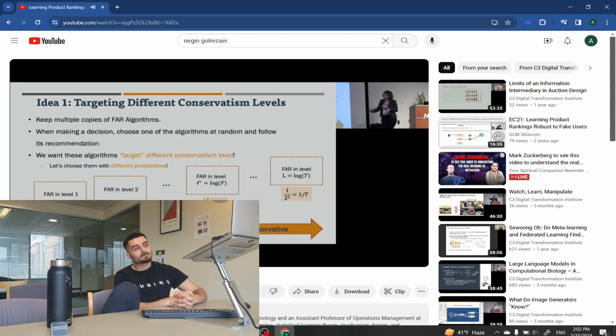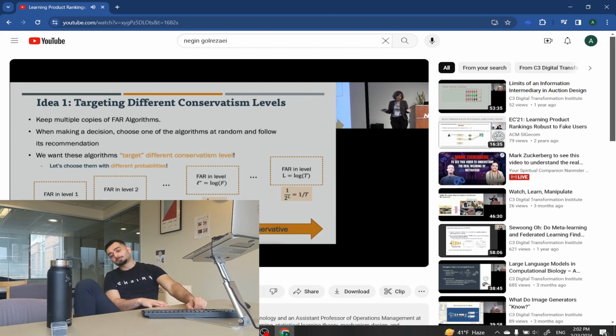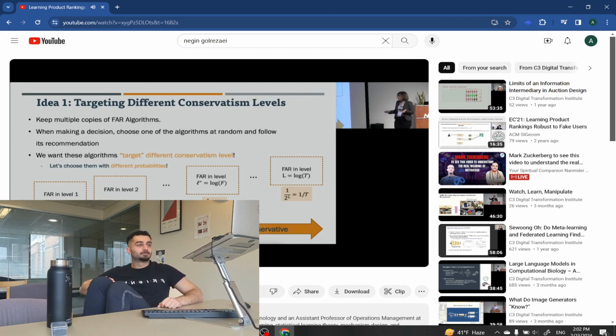And now, as I'm going from level 1 to level L, these levels see fewer corrupted data points because I don't actually pass any data points to them. I actually use them with a very small probability. So they also see very few corrupted data points, which is really good. They're going to be slow learners, but they're also going to be more conservative. Okay? And having different probabilities allows me to have different conservatism levels in a very implicit way.